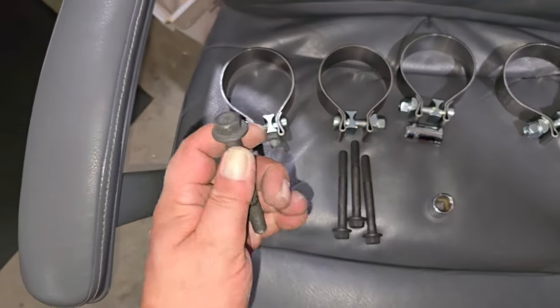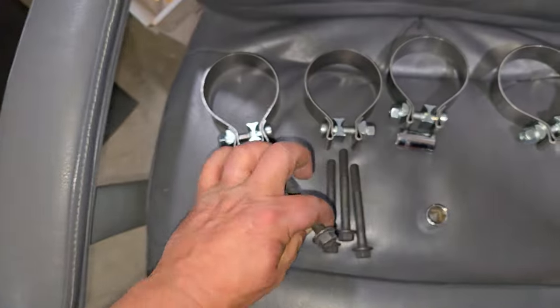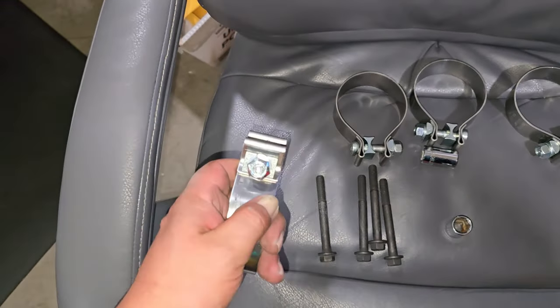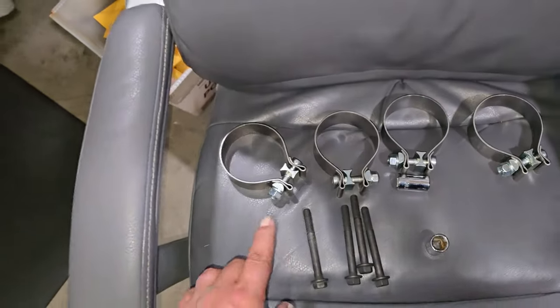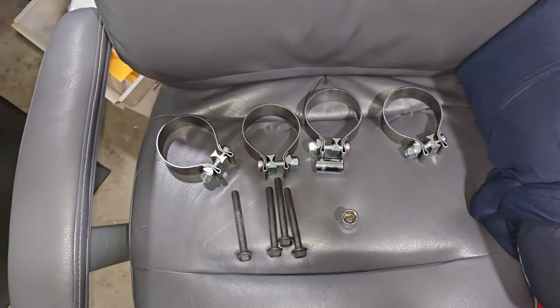Okay, another note. These are 15 millimeter. These are the exhaust bolts. And then these are 16 millimeter to tighten those. So far I need a 13, 15, and a 16 millimeter to install the system.